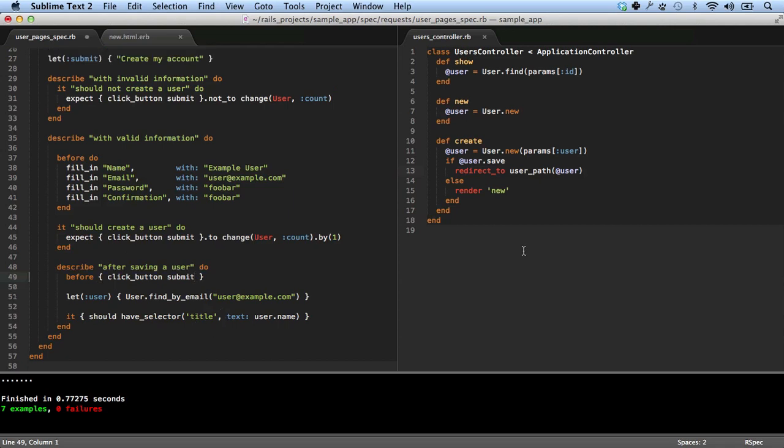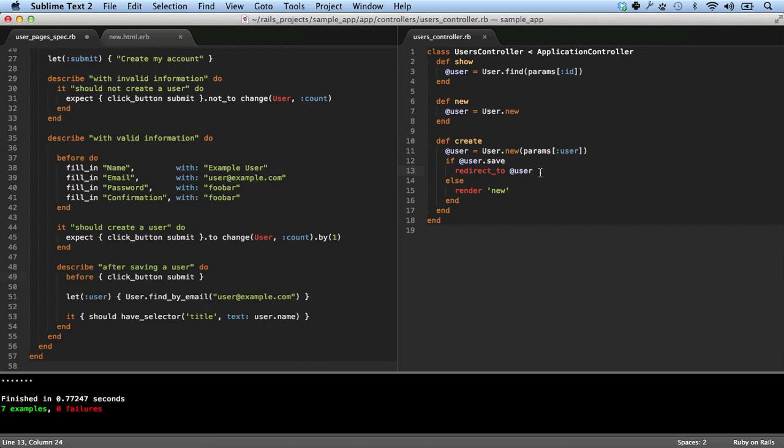Right, we're doing really well here. We actually have a working sign-up form, and we've just refactored our tests, and everything is working now. There's one little refactoring I want to do right now. So we're testing this redirect. There's actually a shortcut for this. Instead of saying user path @user, we can just say @user. Rails is smart enough to redirect to the user's page. So this is redirecting to /user/ whatever the ID of this user is. Let's rerun this test. There we go.